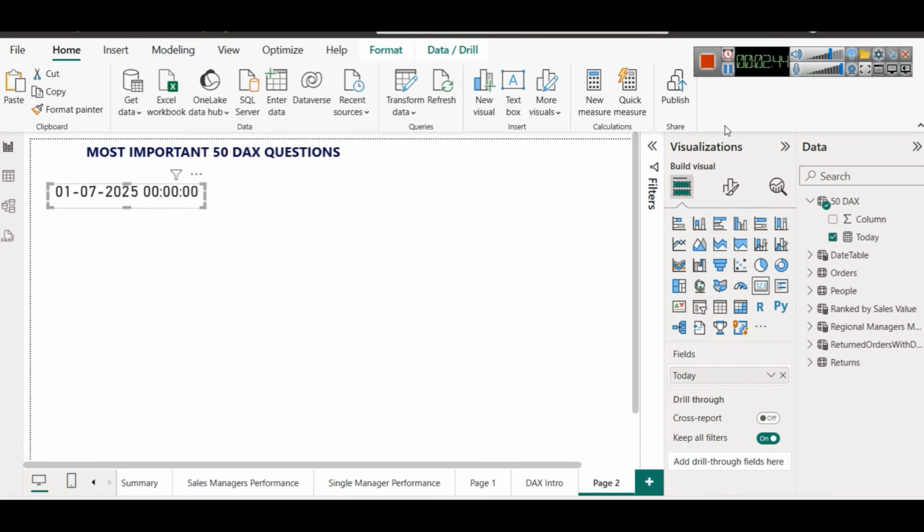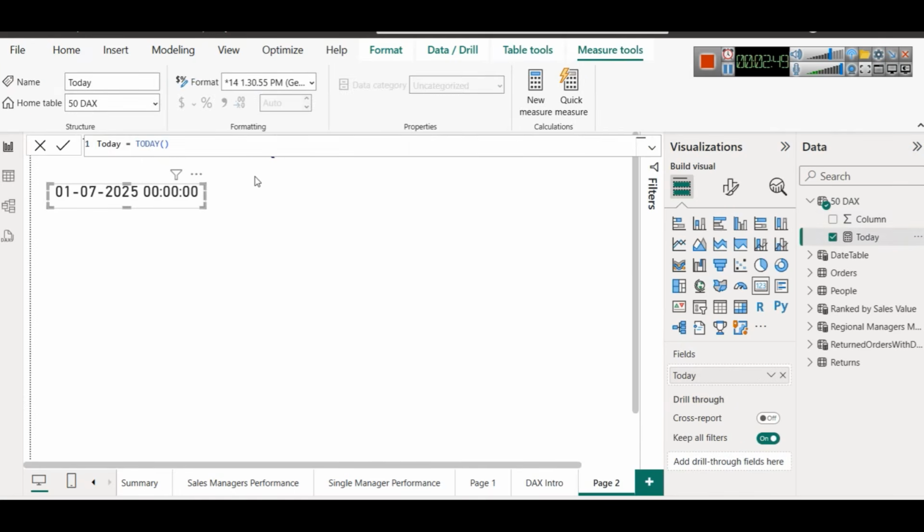Next is time, but before moving on, what will be its usage? Yes, we know TODAY returns today's date. Let's say we have orders from different dates, and we simply want to find out the total sales of orders from today. So we can say Order Sales Today. This will be dynamic. It will find the sales of that particular day.